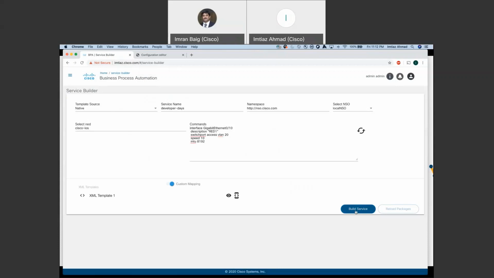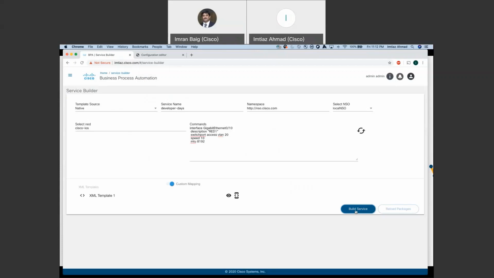We'll just say build service, and it'll go ahead and on NSO, it's going to create a template, right? The service package template based on the NSO ncs-make-package create template command.